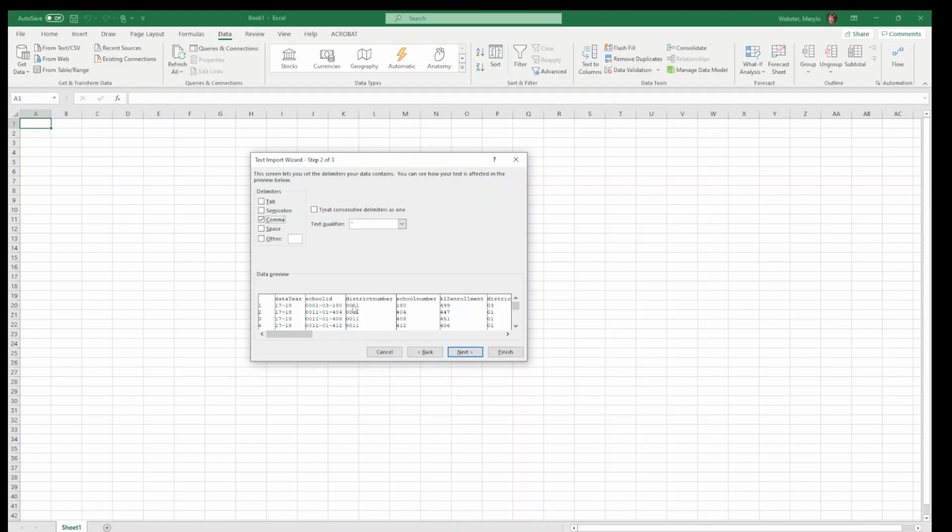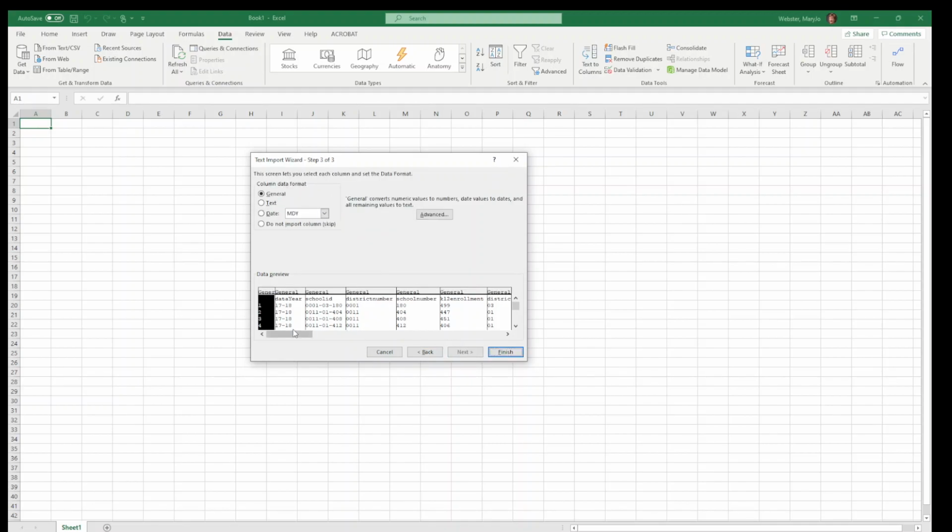They might put those text qualifiers around it to tell a program like Excel, or any other program really, that this stuff all goes together and that the commas in that address are not the delimiters. So if you're bringing in data and you see text quotes in this sample, then you want to make sure that this text qualifier is turned on. It doesn't hurt to turn it on, even if your file doesn't have text qualifiers, like this one doesn't. You can turn that on regardless.